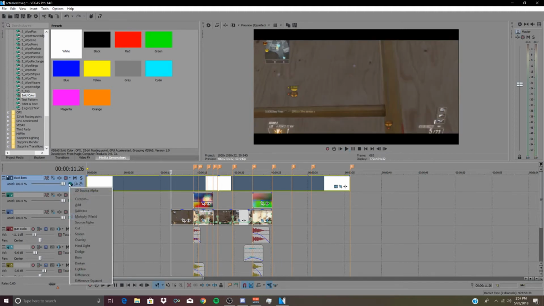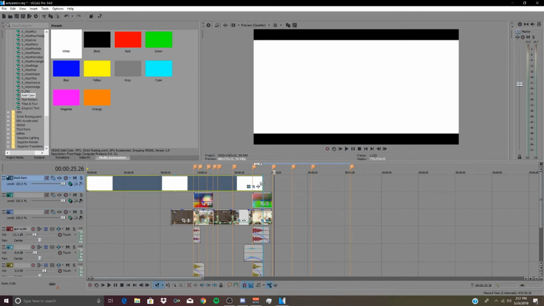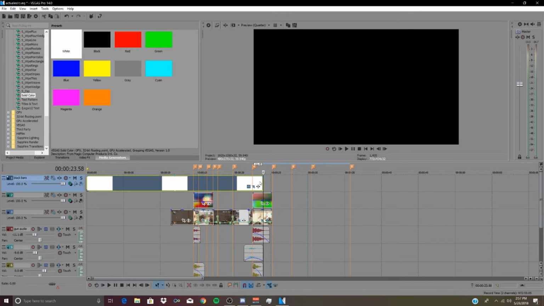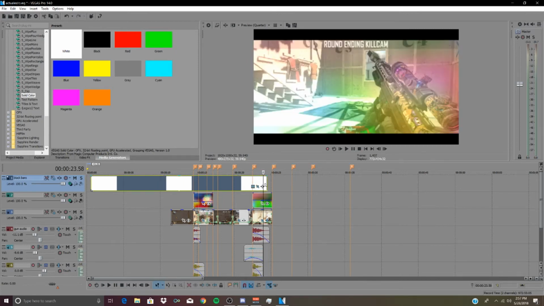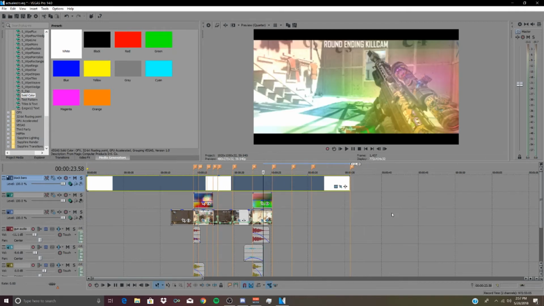But really make sure, because this is on multiply mask, that anything under this, say if I just cut it off right here, you can still see it, and then you won't be able to see it anymore. So you really gotta make sure that you stretch the whole thing out, or you can just move your other clips above it, because it'll show stuff that's above it.